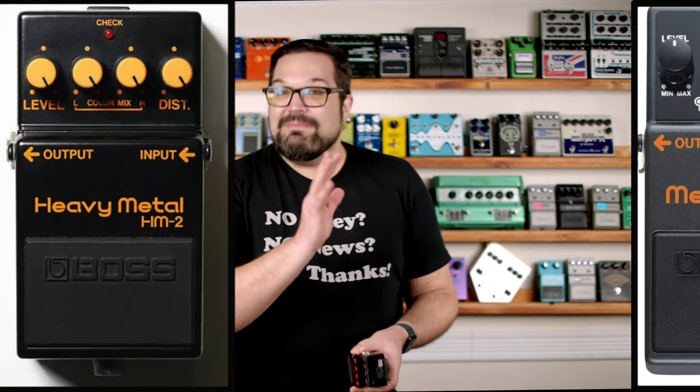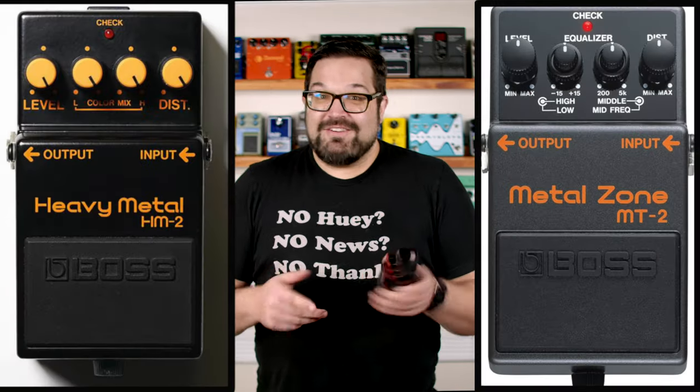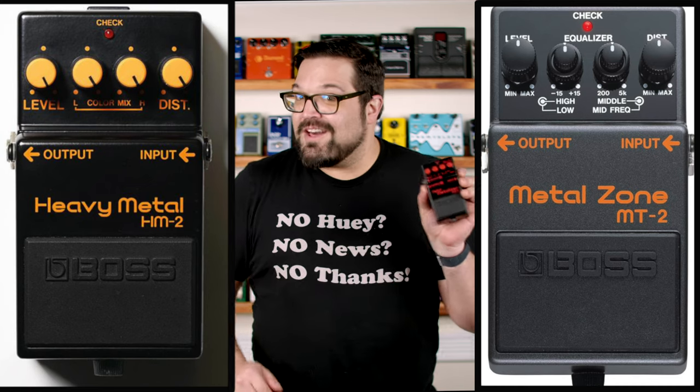All right, so first off, what is this? It's a distortion pedal from 1987. So this is post-heavy metal, but pre-metal zone. And as a distortion pedal, it certainly got a thing going on.